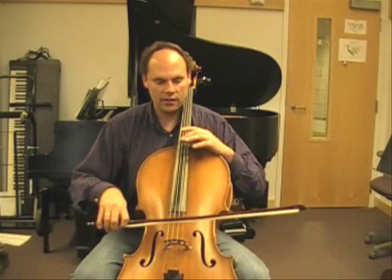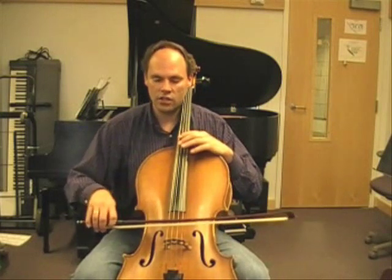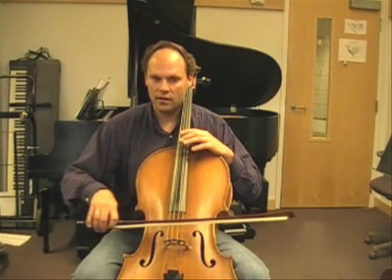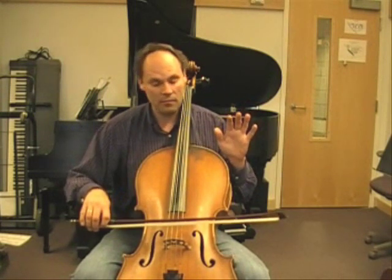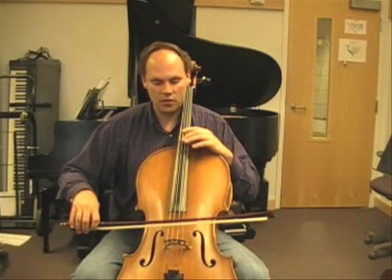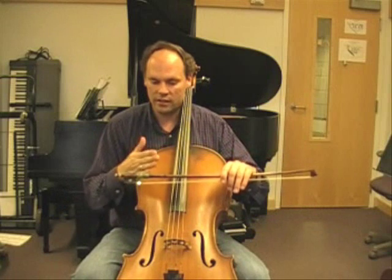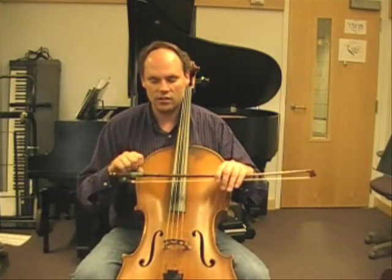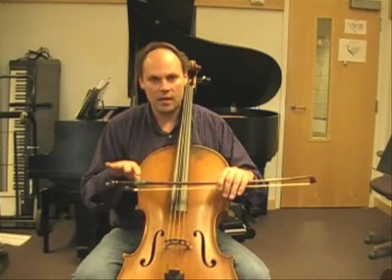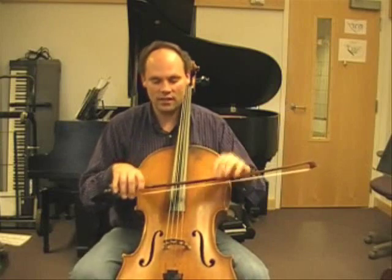This prevents a problem: if I don't let go of the pressure, it stops the vibration for a second and then it's back in again. We may want that for certain musical situations, but if we would like a smooth bow change, you don't want to stop the string and choke it for a second and then change directions. So there needs to be a slight release of the weight into the string and then a reapplication. If you have loose fingers, it does this for you — and that's the nice thing about it.